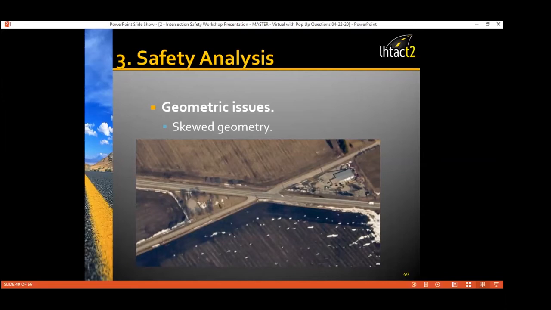When we were on foot, this was an acceptable geometry, but now in the high-speed world of the car today, this is not as acceptable. And so we live with some of the poor geometry. This is a big concern when it comes to safety of intersections. So in addition to having good sight distance, optimally a good intersection will have legs that come together at 90 degree angles. Intersections with an intersecting angle of 60 degrees or less are considered skewed, and they can present some pretty big safety concerns.